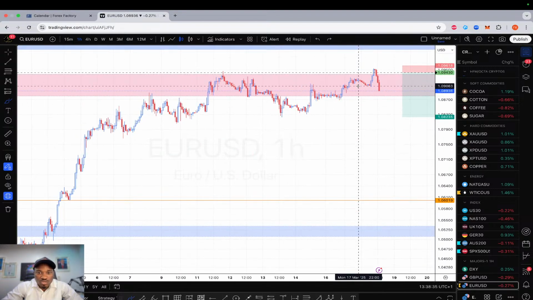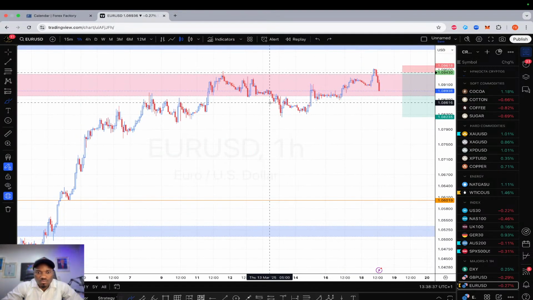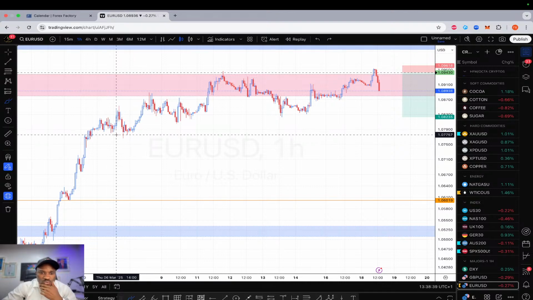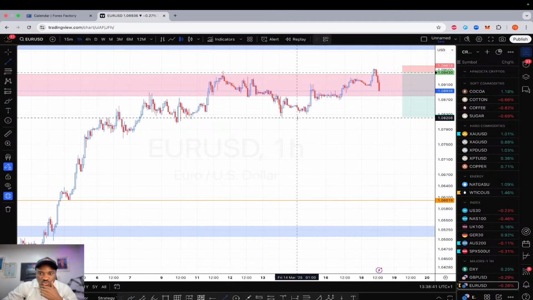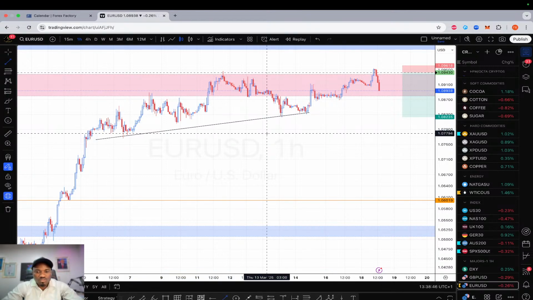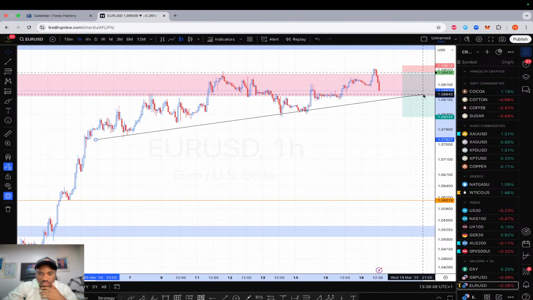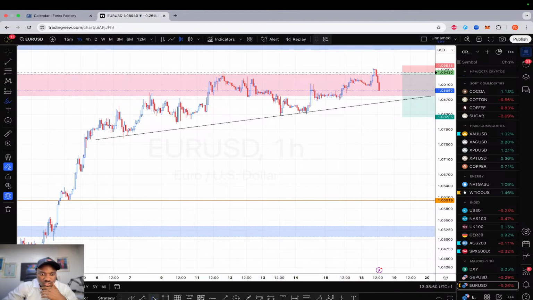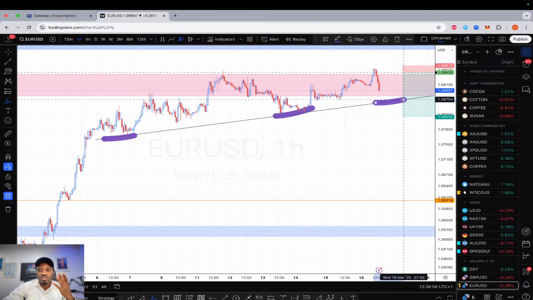So here comes the 1-hour chart, but in summary, based on the 1-hour chart, we can still see the trend is showing us that the market swing is still rising to the upside. You can see that based on our trend line construction, higher low swings and equal higher lows. So we're still in an uptrend in this market, and this is where we have to be very, very careful if you want to look out for a sell on euro paired against the USD.